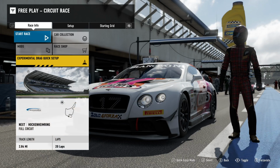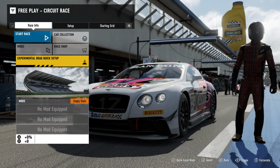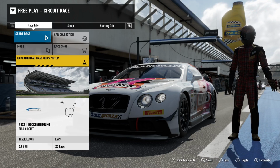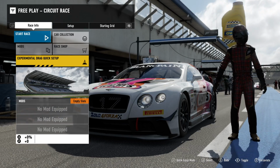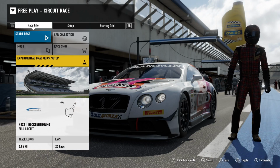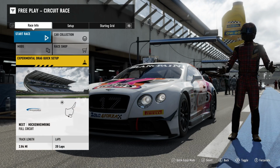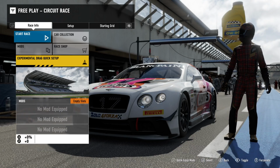So again, we'll start out. I'll do a couple of flyers, talking at a high level as I'm going around the track, what I'm doing, what I'm looking at. Then I'll break it down. I'll do a slower lap around, corner by corner. If you've seen my previous ones at Hockenheim, I don't think I'm going to say anything very different as far as what I'm doing or what to look for. It just might be the weird things that this car will do as opposed to some of the other ones we've raced here.